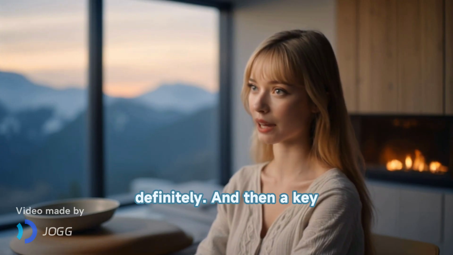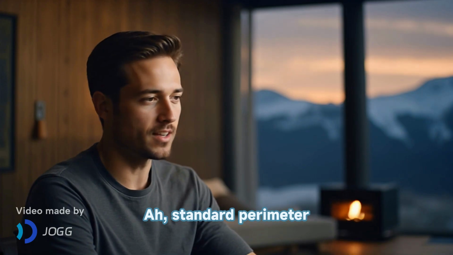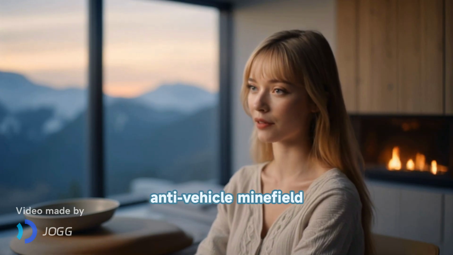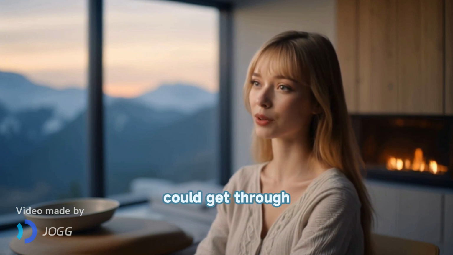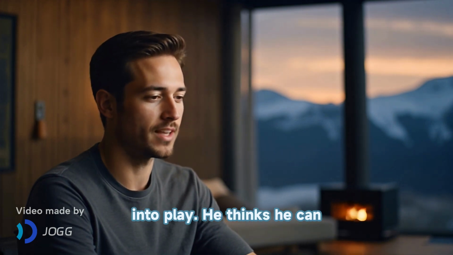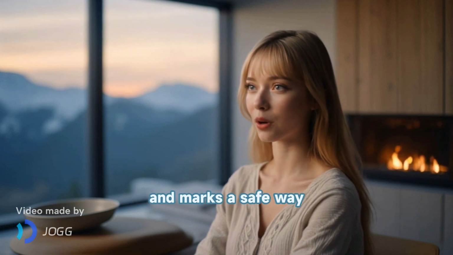Definitely. And then a key moment for one of the characters, Pikey. He spots a minefield. Standard perimeter defence. But Pikey notices something. What's that? He figures it's probably an anti-vehicle minefield, which means maybe, just maybe, a careful man on foot could get through. Exactly. This is where player skill, maybe a good dice roll in the game, comes into play. He thinks he can find a path. And he does. He identifies and marks a safe way through, right up to the wire.